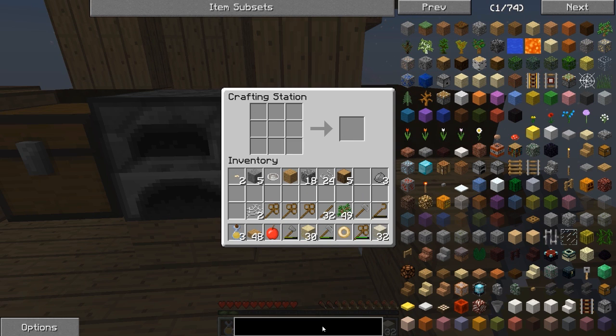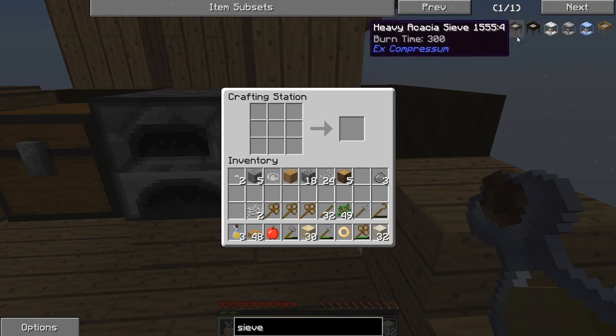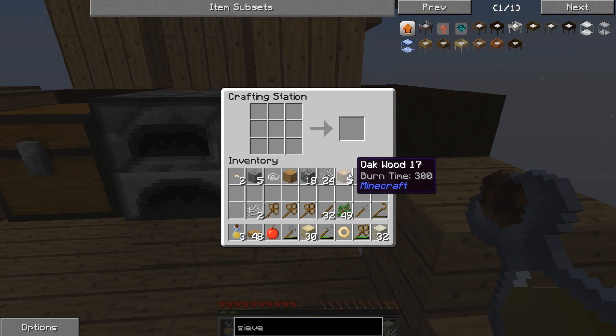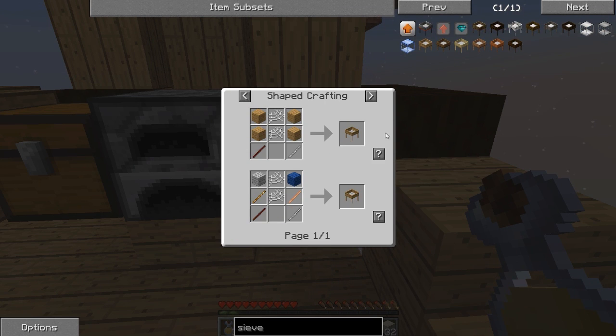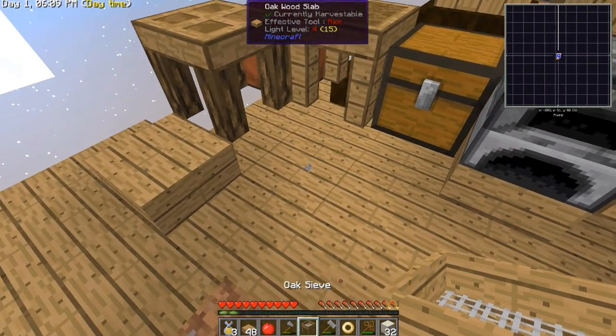I believe we need two of them to get us going on our very first sieve. There's a couple different types of sieve. I'm just going to make a normal oak one just to kind of get us started. And I don't know what I'm doing. What am I doing? Stop doing what you're doing. There we go. Now we have the stuff we need. I want a regular oak sieve. There we are. And now we're going to sit here.